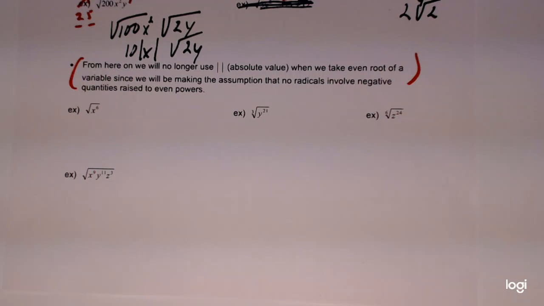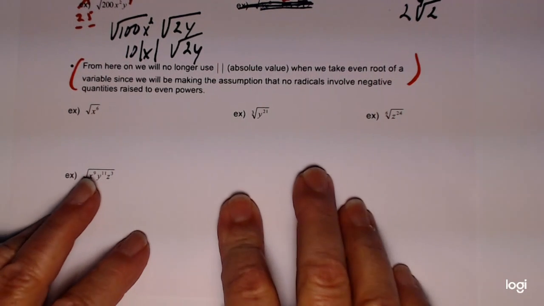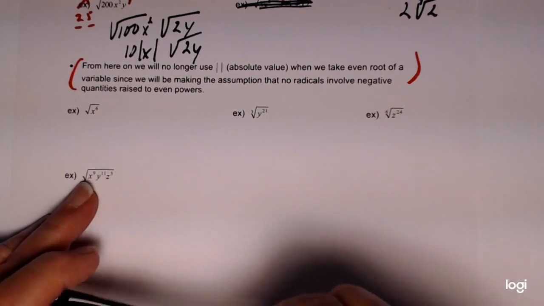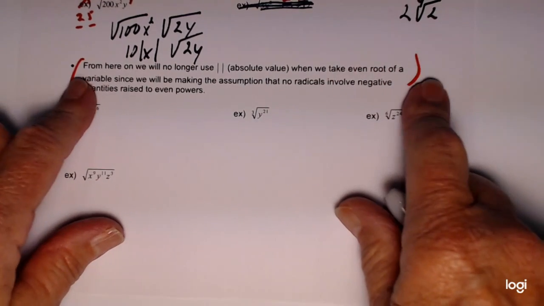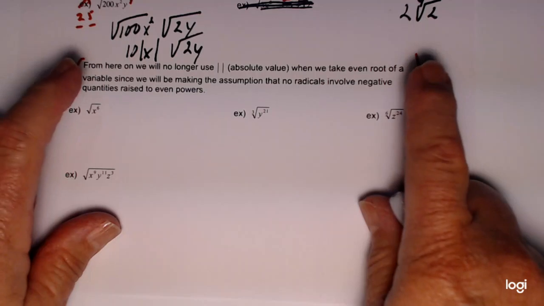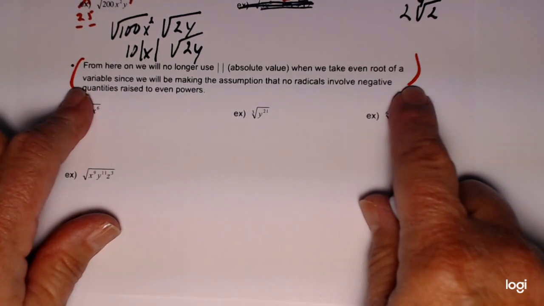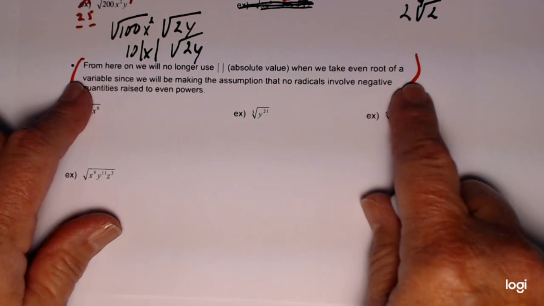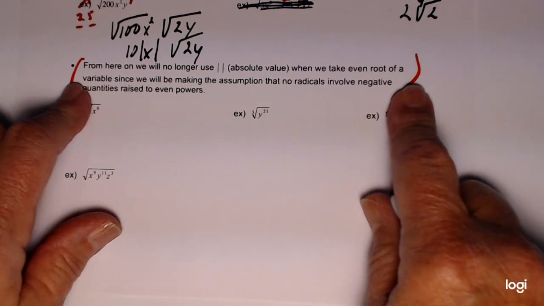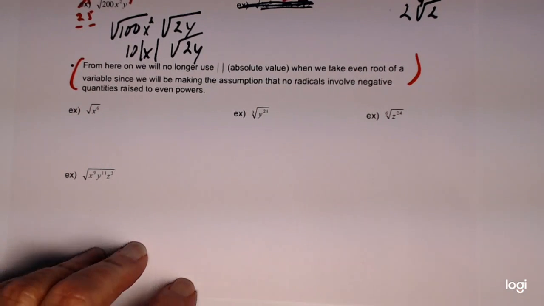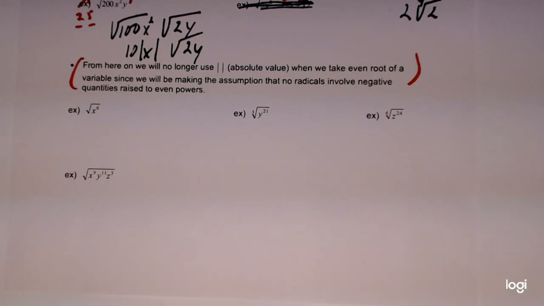Continuing on, looking at simplifying radicals, we're going to look at these next examples down here. But before we do that, I have some good news. And the good news is this statement in here, that from now on, we're no longer going to have to use those absolute value symbols when we take the even root. So when we take a square root or a fourth root, remember when we had variables before, we would put the answer in absolute value brackets to make the statement loud and clear that no negative quantities were involved.